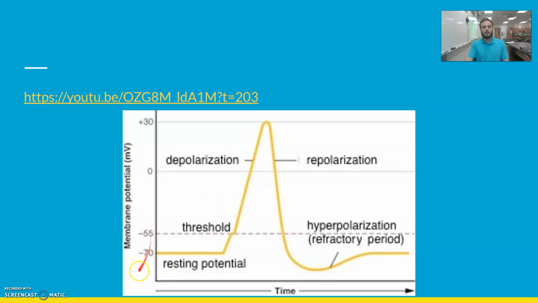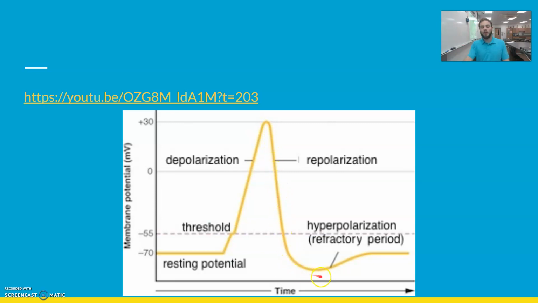Here we can see how things work from a charge standpoint, where we're at resting potential, and then right here we receive some sort of stimulus. Sodium ions start to flow in until we reach this threshold at -55 millivolts. That's going to cause local depolarization to travel down the length of the neuron. We're going to get a huge influx of sodium ions and depolarization. Then we start to have potassium channels open, and they're going to flow out, and that's going to cause repolarization.